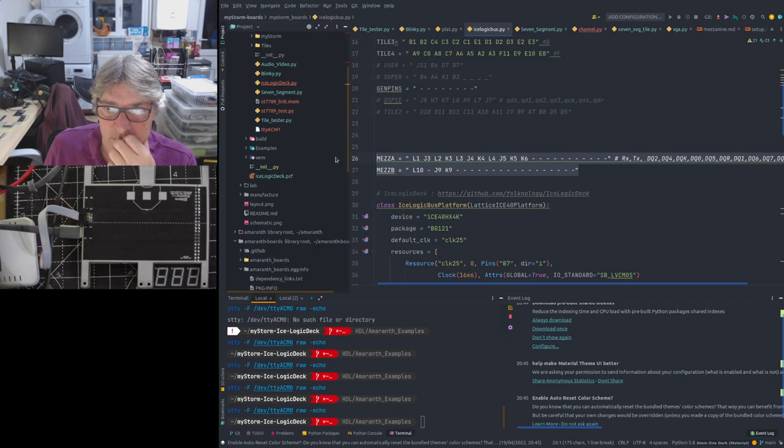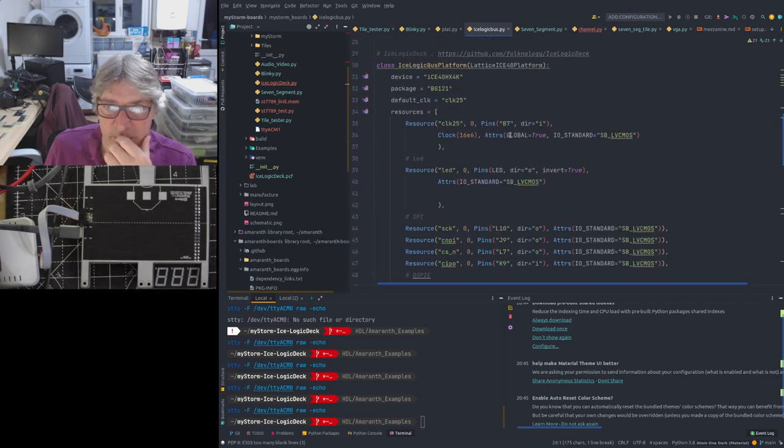These are wrong. We should just ignore those. Those are from the previous one. Now, obviously, the name has changed here to bus platform rather than bench.